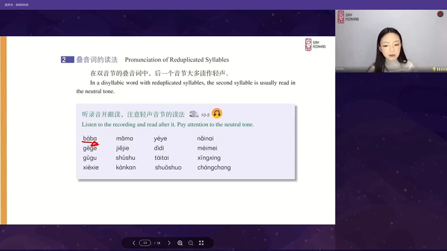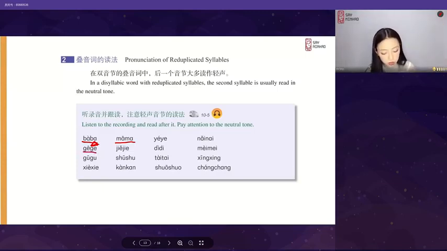And please don't forget the first rule we learned about the neutral tone's pitch. When the neutral tone is after the first, second, and the fourth tone, it will be lower. So, baba. Okay, let's try to practice next one. Read after me. Mama, because it is after the first tone, so it is lower. Next one is 爷爷. Second tone, so lower too. Next one, 奶奶. It is grandmother. It is higher because it is after a third tone. Okay, try to read after me.